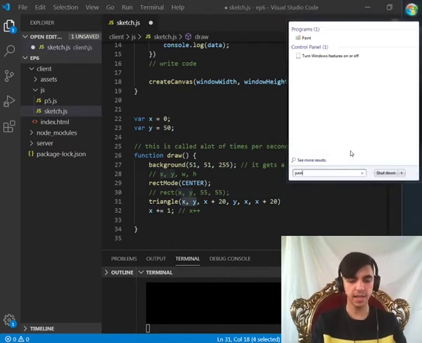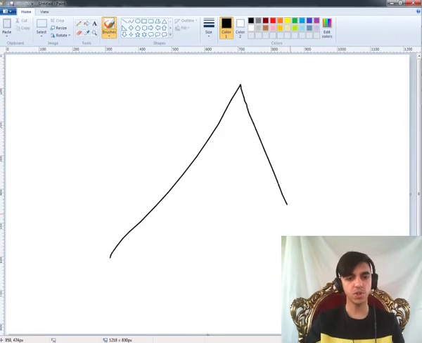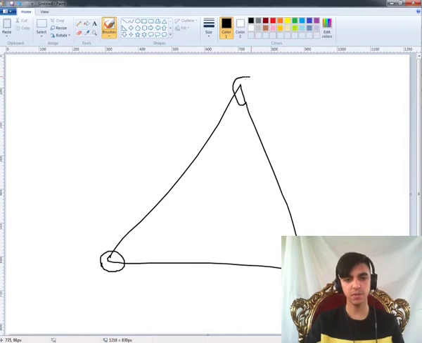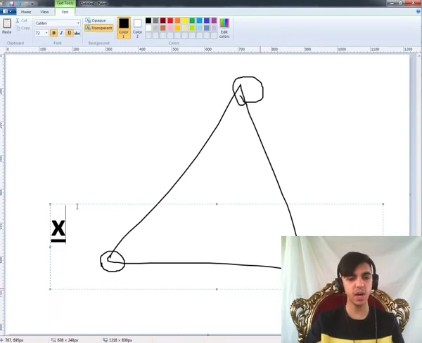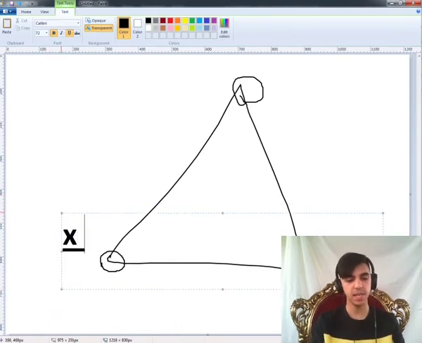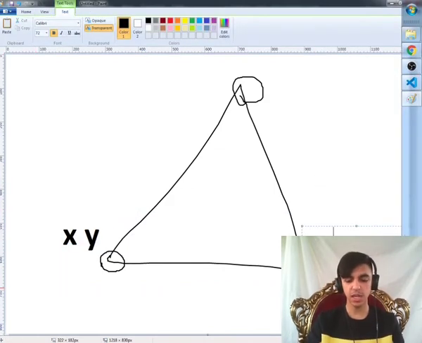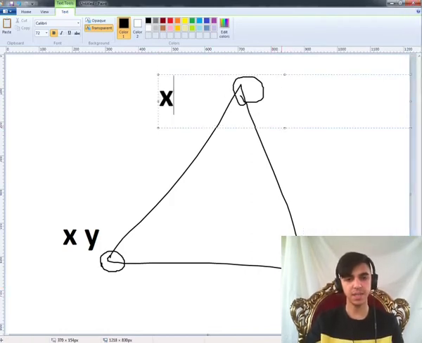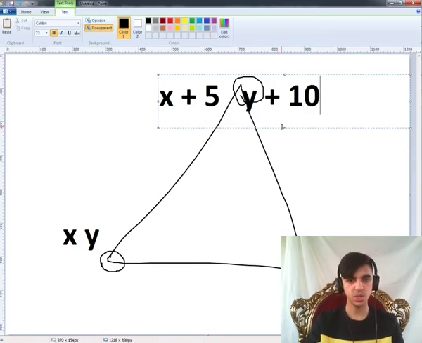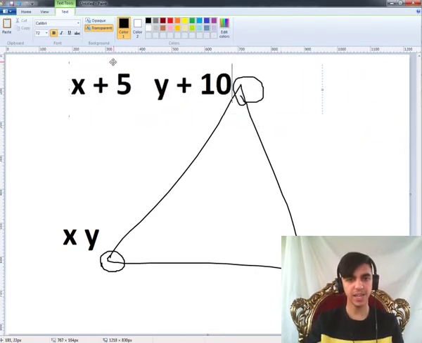I have to go to the paint. So we have a triangle like this. It has 3 points. One of them is here, one of them is here, one of them here. So each of them has their own X and Y. So I'm gonna give the X and Y here, my X and Y, any number it can be. And then the other one is gonna be X plus maybe 10 and Y. And the other one is gonna be X maybe plus 5 and Y plus 10 maybe. So I will have a shape in this location.